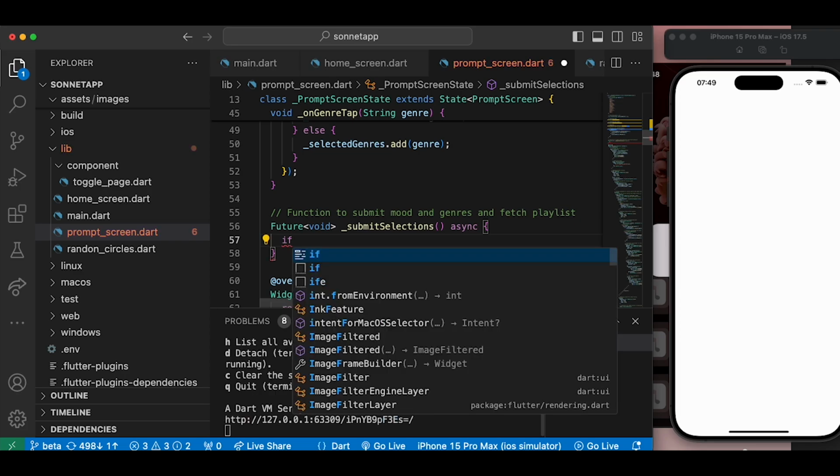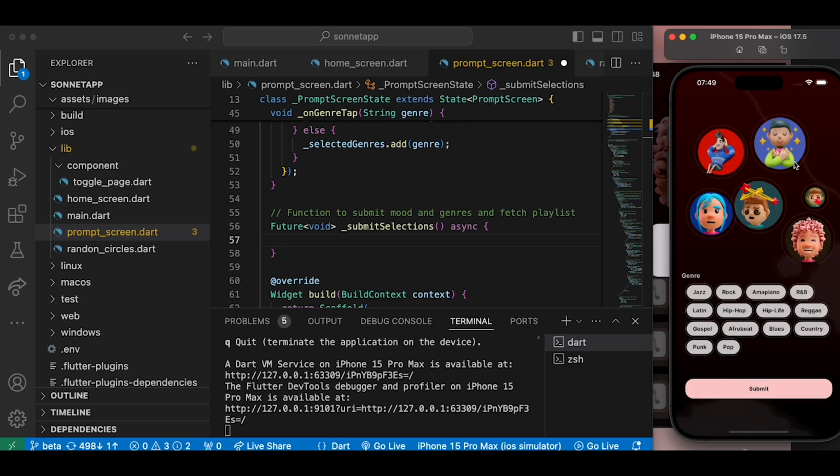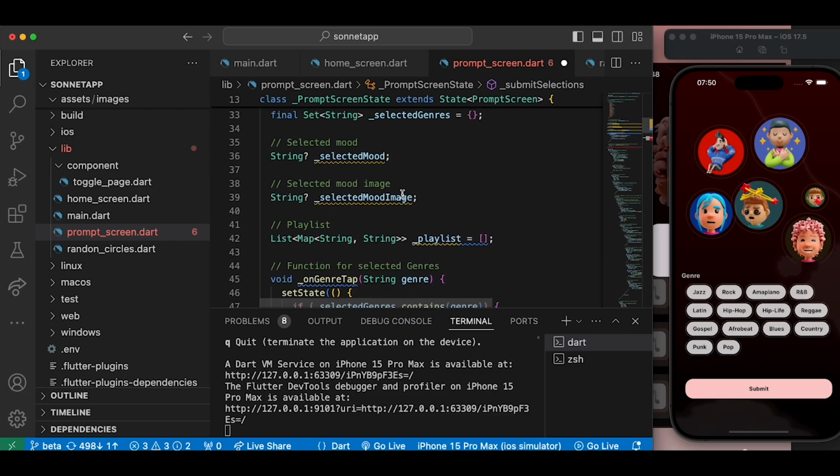At the moment, if we click on the submit, nothing will happen. So we write an if statement. Now we can make use of the selected mood variable that we created over here.